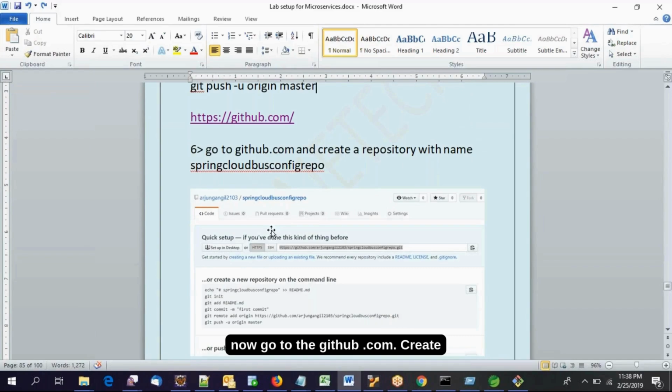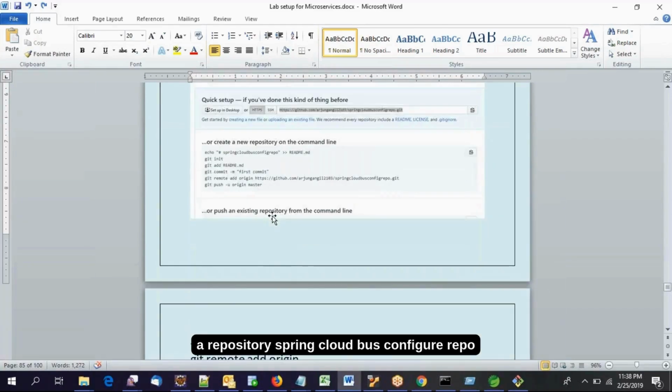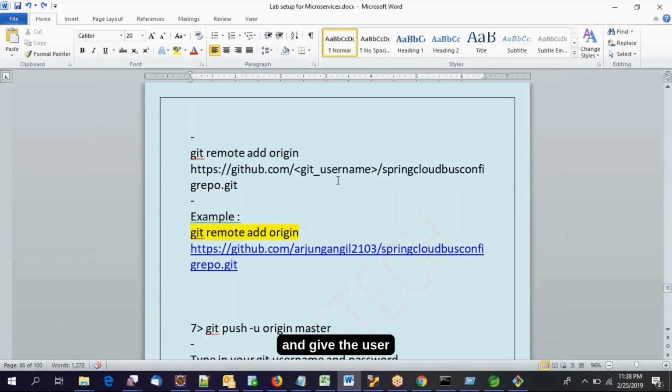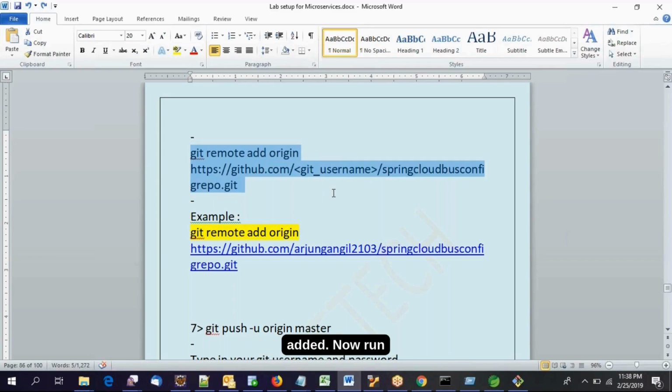So now go to github.com, create a repository, Spring Cloud Bus configure repo, and give the username and whatever your password is. So git remote add origin, we need to run this, then it will be added.